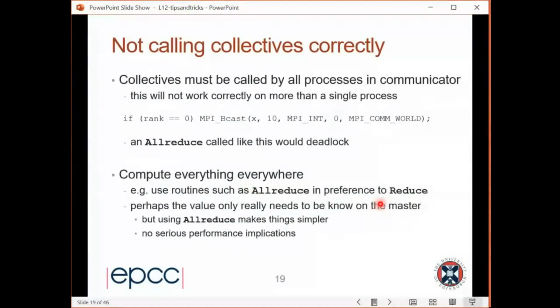Sometimes people use reduce in this sense. If you remember, allreduce is a global sum where every process gets the answer. In reduce, you specify a root process. You might say, well, only rank 0 needs to know this summation. I'll call reduce and just have rank 0 know the answer.